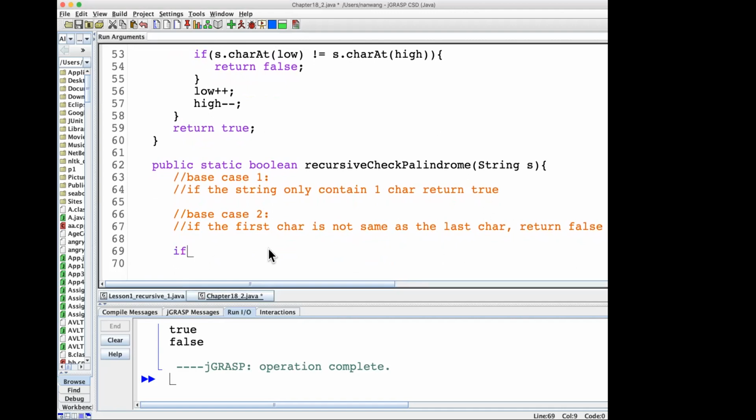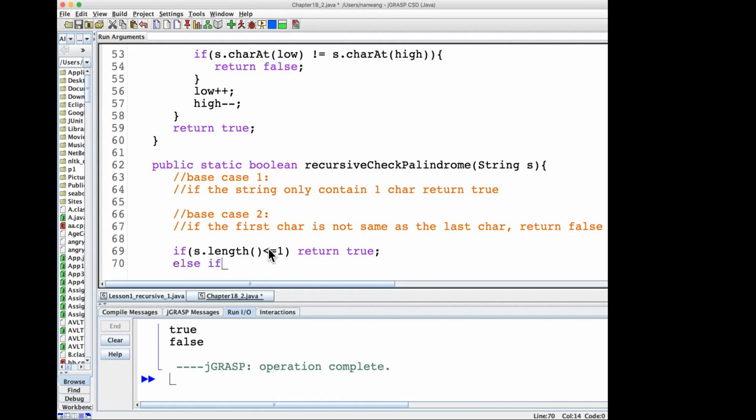If your string length is less than or equal to 1, we immediately know this string is a palindrome.